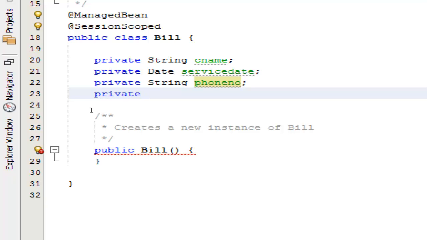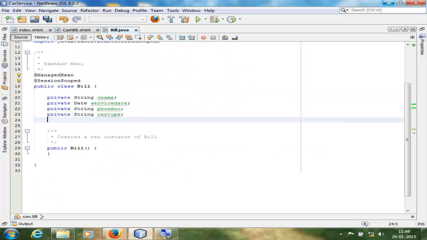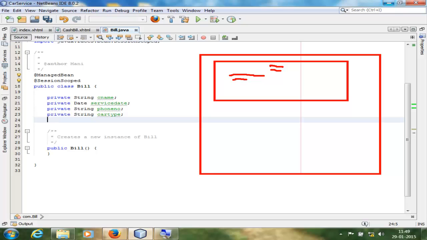It's not really required, it's simply unnecessary to add these. And the one that I want to show is this type of car. So I'm going to say String carType. This I want just to show, to give a demonstration of how I get that. This is regarding the first part. So the bill will contain two pieces. One is going to contain the bill number, which I'm going to generate, the date, the customer name, the phone number and address and its details.